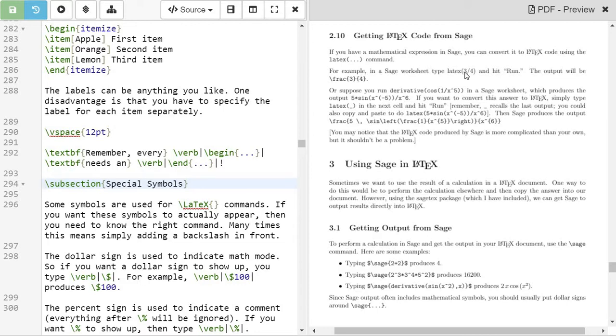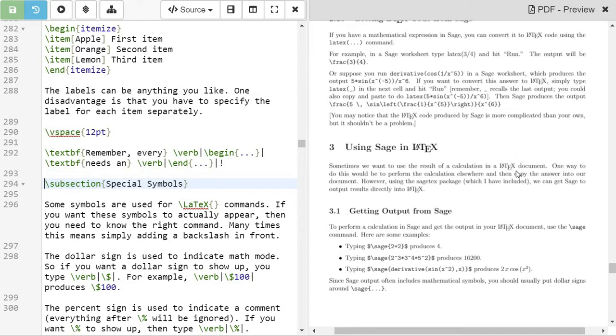So here, like I put LaTeX 3/4, and it gave me backslash frac 3/4. That's the fraction 3/4. And remember, when you copy it to LaTeX, you'll need to put dollar signs around this because this is math stuff. But if you don't want to type all the LaTeX code for some complicated formula, you can get it in a Sage worksheet and have Sage convert it to LaTeX for you.